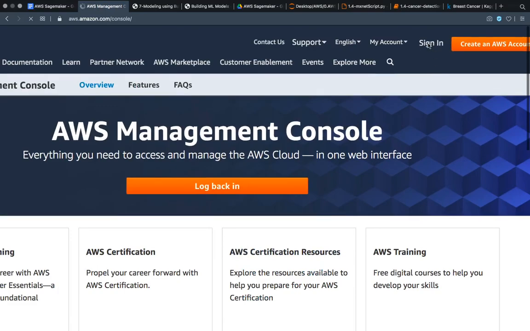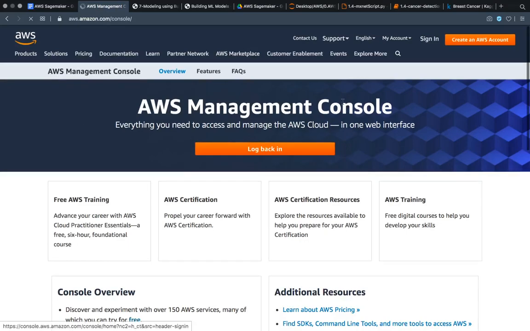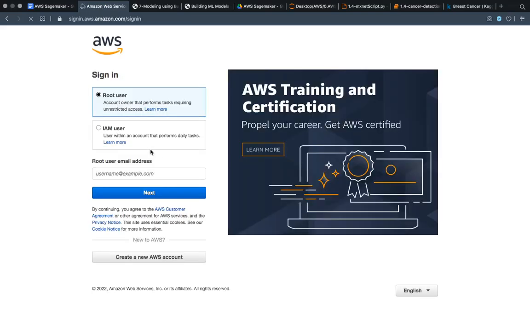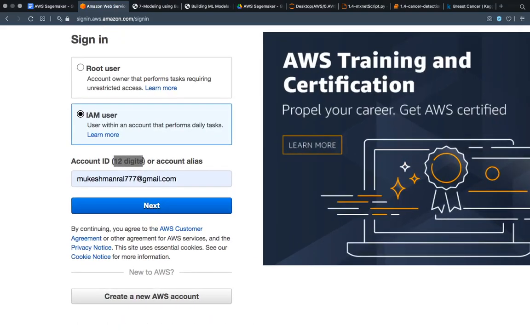So this time what I'm doing is I will click on sign in. It is loading. Let it load, and let it take its own time. Now I'll click on IAM user, and here you can see it is asking for 12 digits. I'll zoom in a bit.